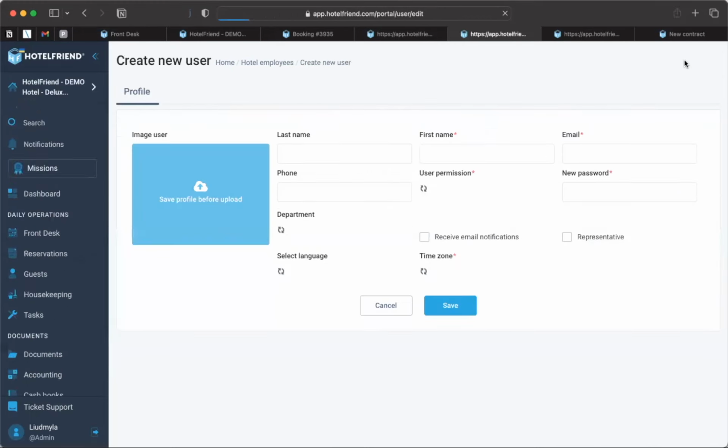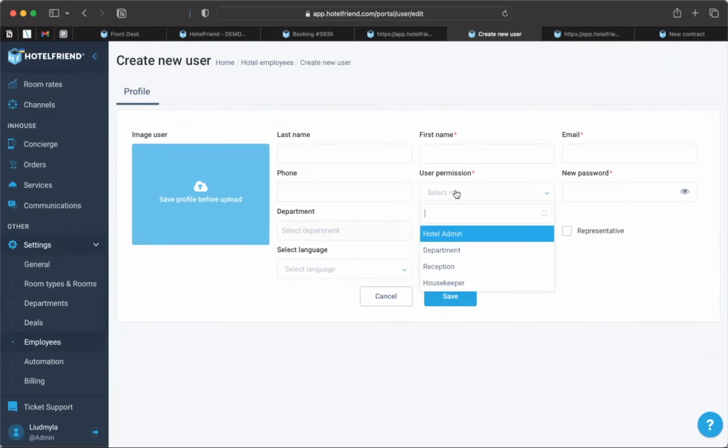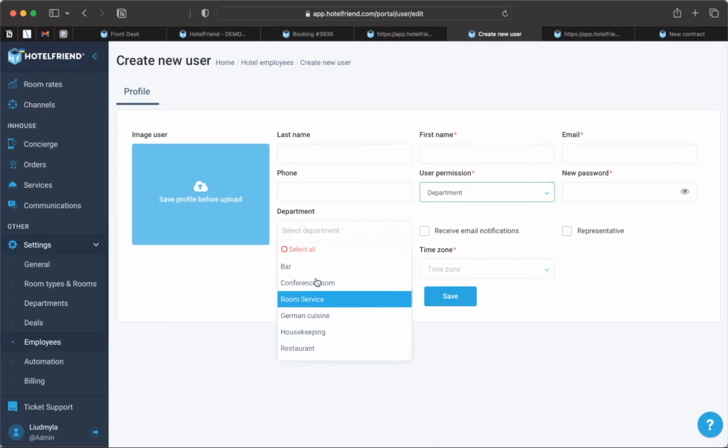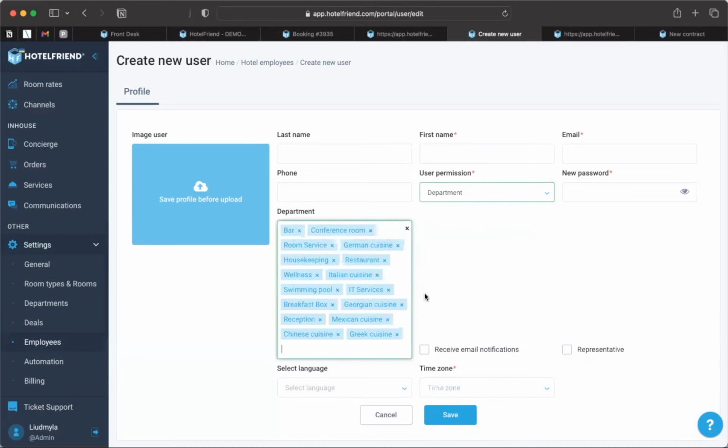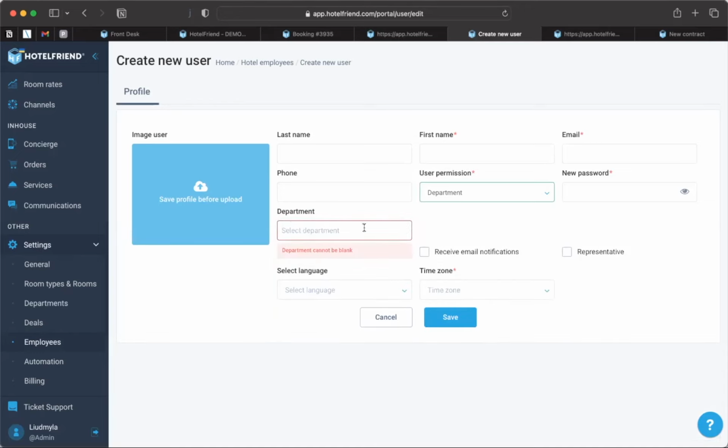And in the same way, whenever we're creating a user with a user permission department and selecting some different departments, it can be all of them, it can be a few of them, this employee will automatically be displayed in front of the departments he's assigned to. So small improvements by request as well.